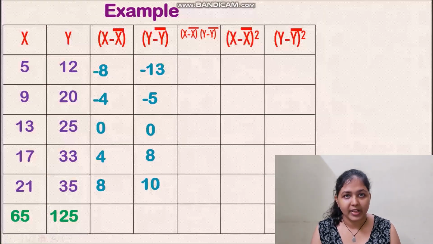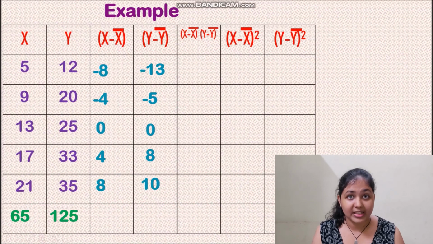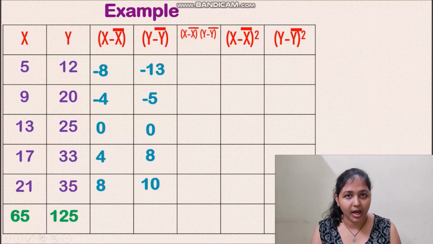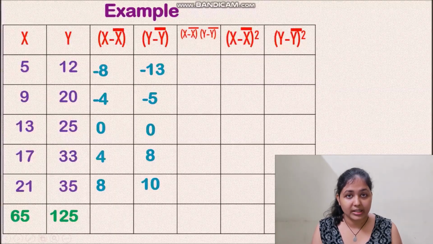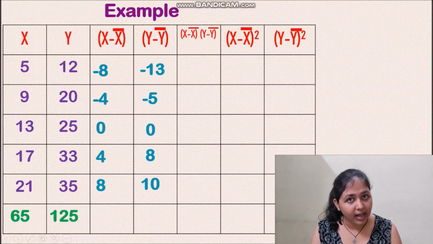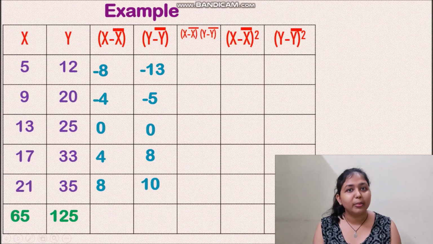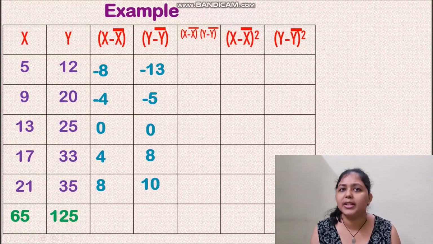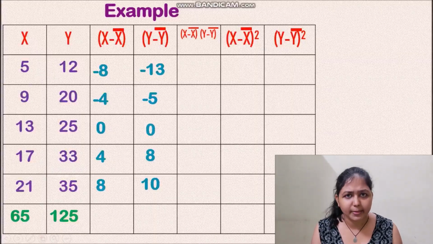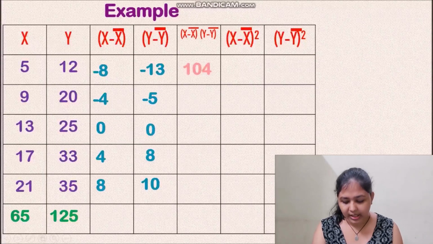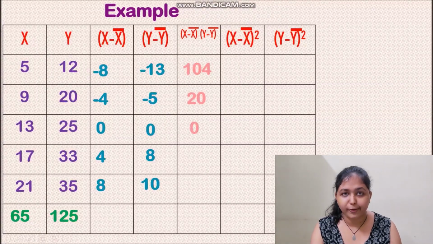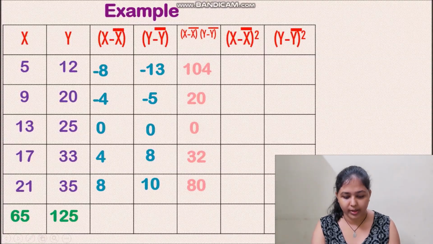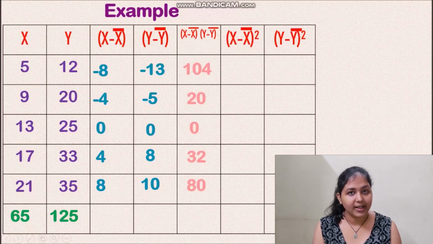we go on ahead. Now when we come to our next column, we see there x minus x bar multiplied by y minus y bar. So the two values, the two data points that we have found right now, we are going to multiply them. So 8 multiplied by 13, as both the numbers have the minus sign with them, while we multiply, they are not going to bother us. So 8 into 13 gives you 104, 4 5s are 20, 0 multiplied by 0 is 0, and so on. 4 8s are 32 and 8 10s are 80.